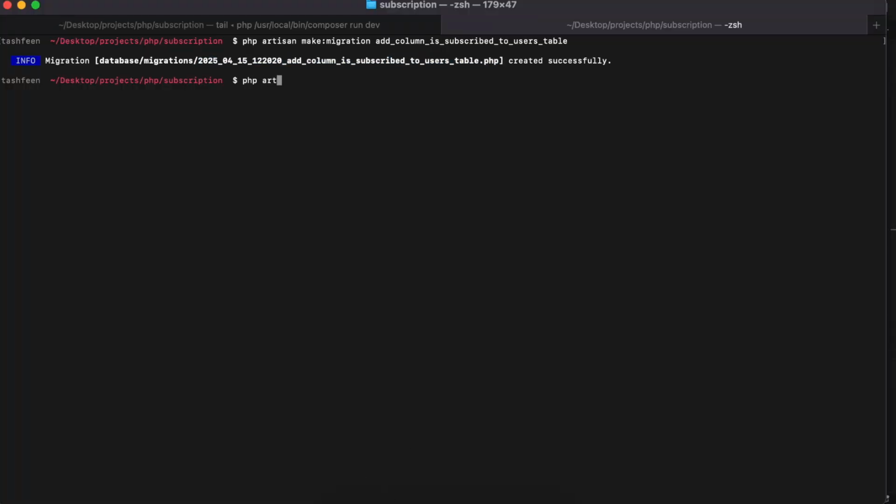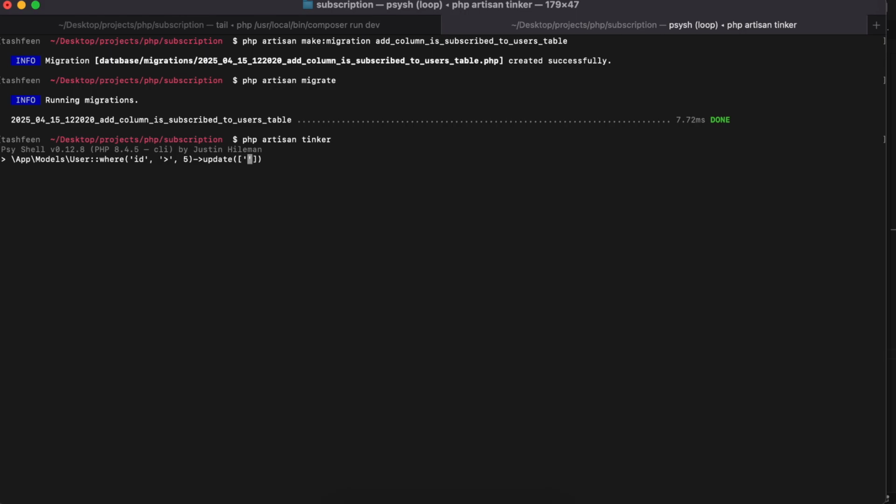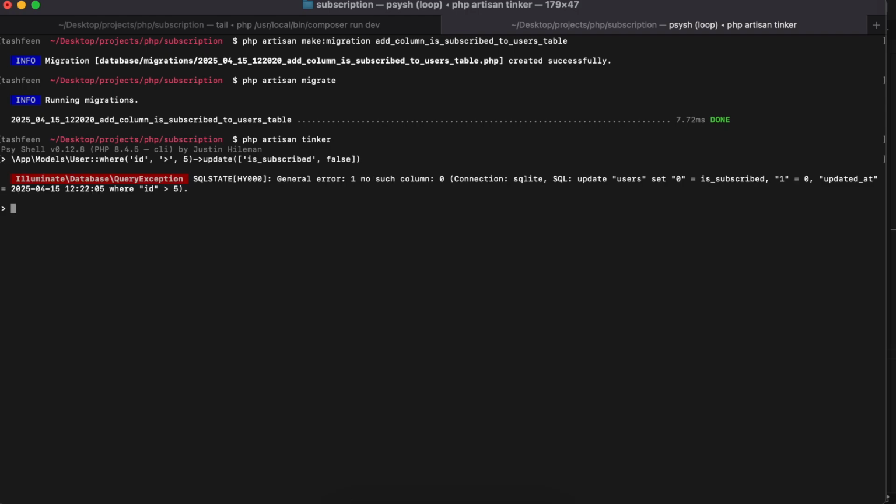So I will just run this migration, PHP artisan migrate. This ran the migration, all the users are still subscribed to our emails, but now we want to unsubscribe some users. I will hop into Tinker, App Model User, and I will say where the ID of the user is greater than 5, I want to update and put is_subscribed to false, and I think this method will fail, but I'll let you know why.